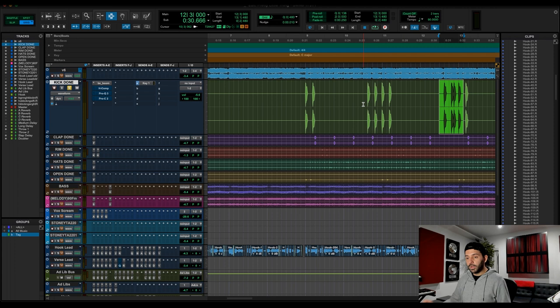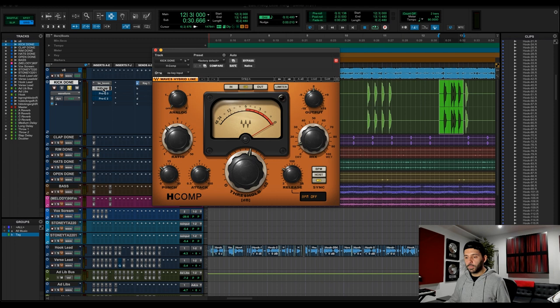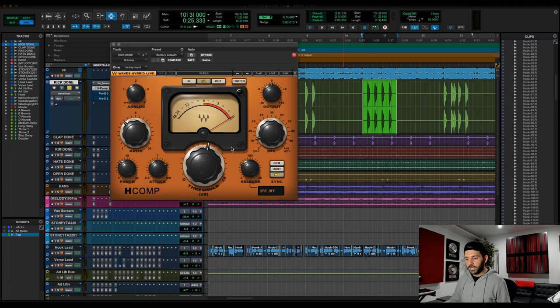The next plugin I have is just a simple compressor. And it's not even doing much. We're getting a little bit of compression here. Let's hear what we're doing. Now you'll notice I have the mix very low. If I turn that mix way up, we're going to get way more compression. So this is more like a parallel compression thing we've got going on.